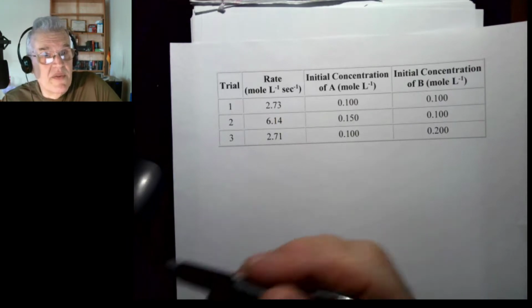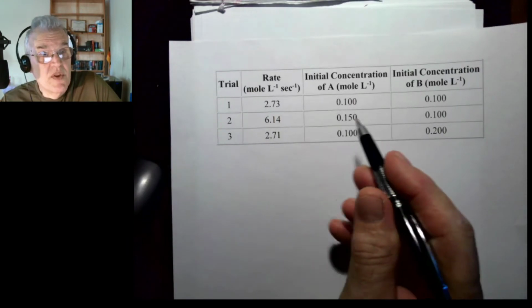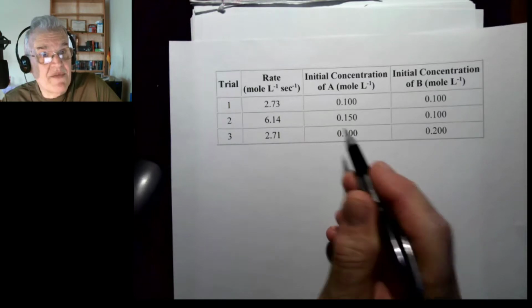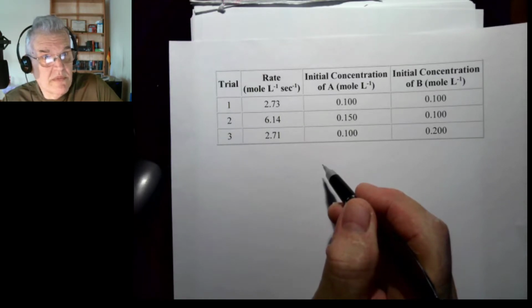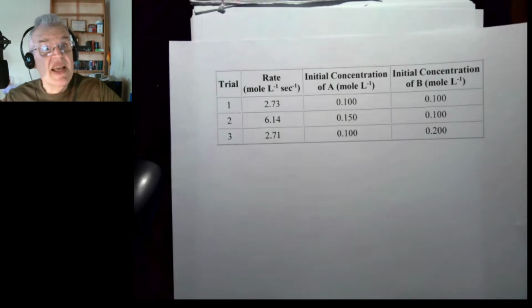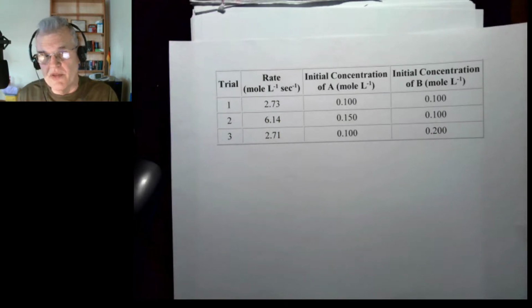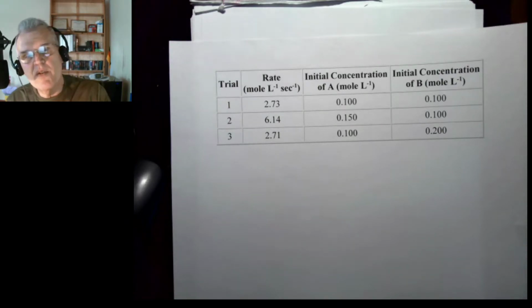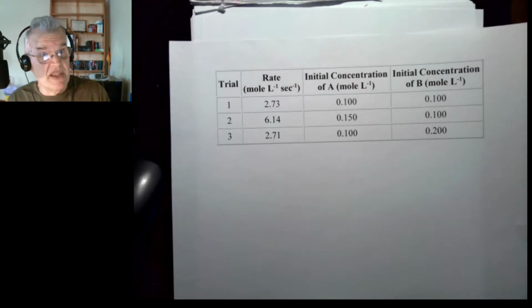Why? Well, if it's second order in B, when the concentration of B goes to 1/2, the rate of the reaction goes to 1/4. It slows way, way down. I want to get the method of initial rates before there's any change in concentration. And because there's no significant change in concentration, I can change the concentration between trials, and I can say, how does that change in concentration affect the rate of the reaction? Based on how that happens, I can determine what the order is with respect to that chemical, right?